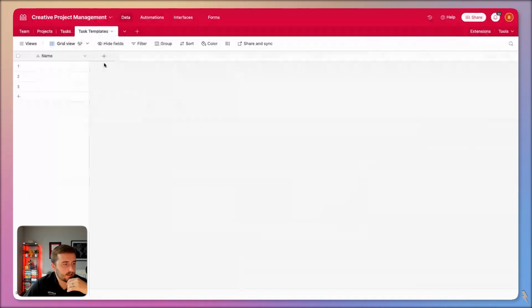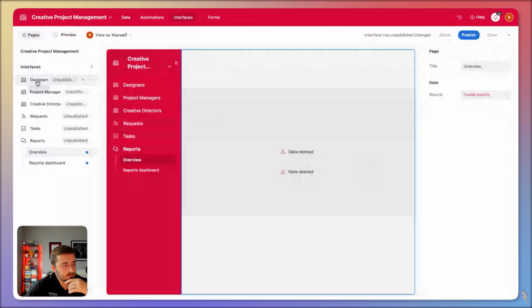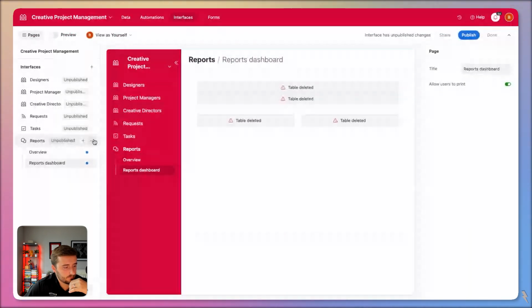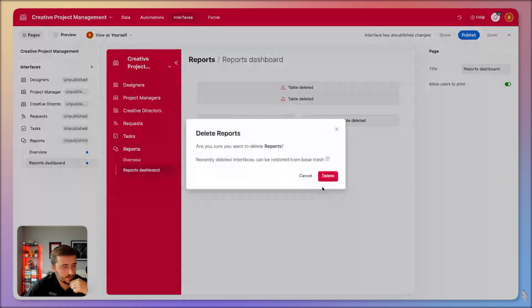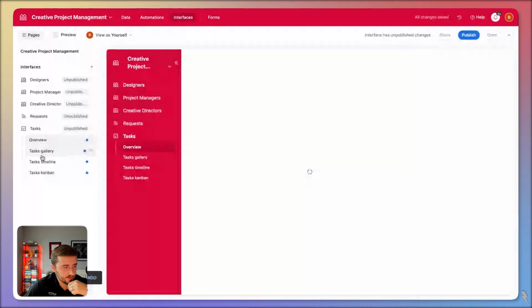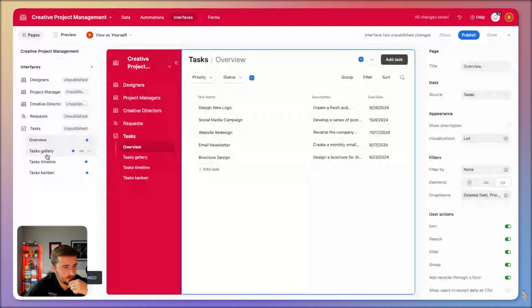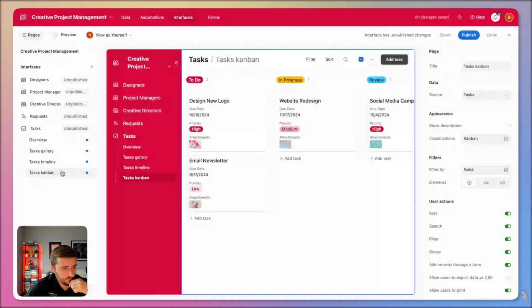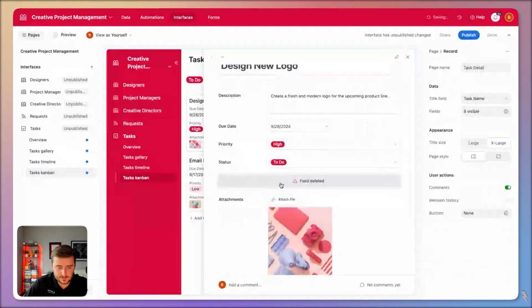We haven't created any task templates. So now if I go into these interfaces, a bunch of this is going to be broken. So this is where Airtable AI Cobuilder still has a little bit of work to do.